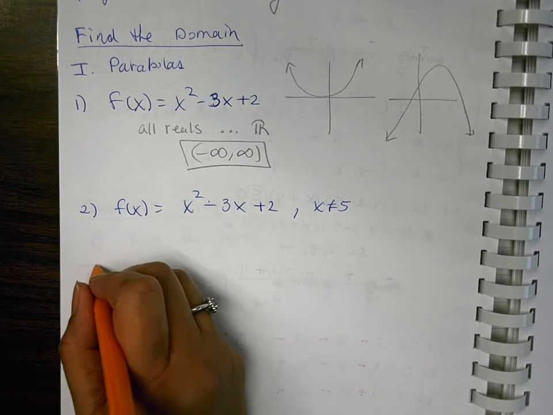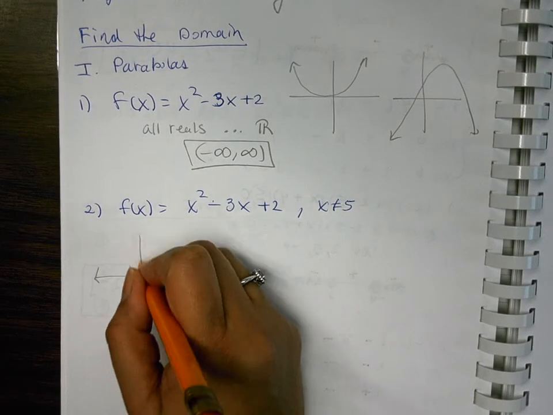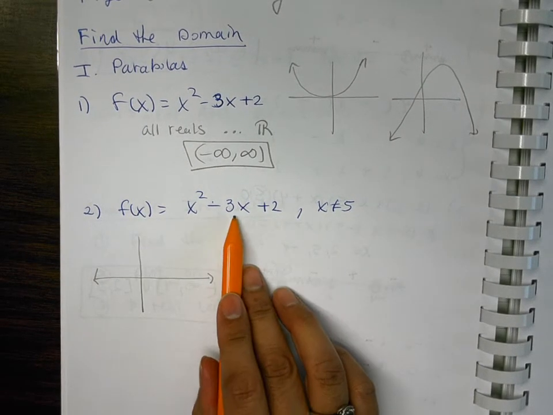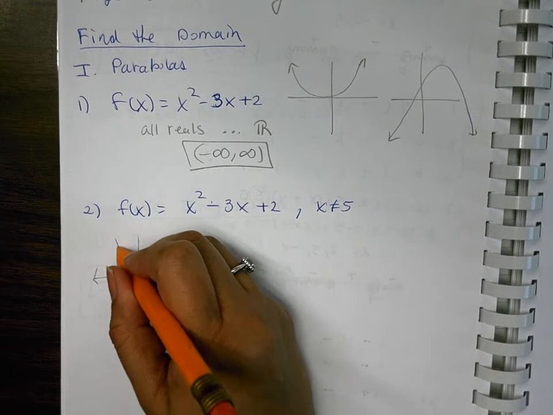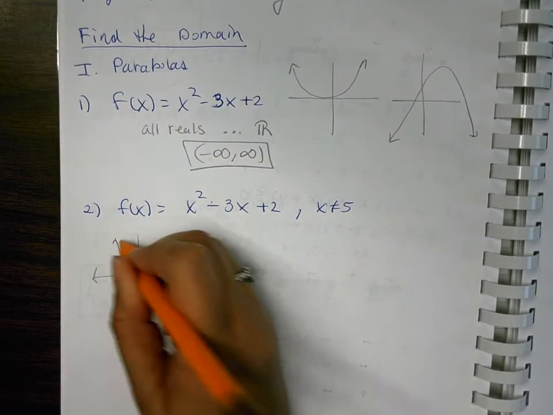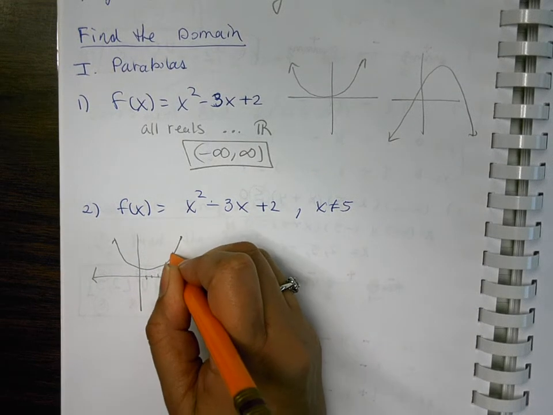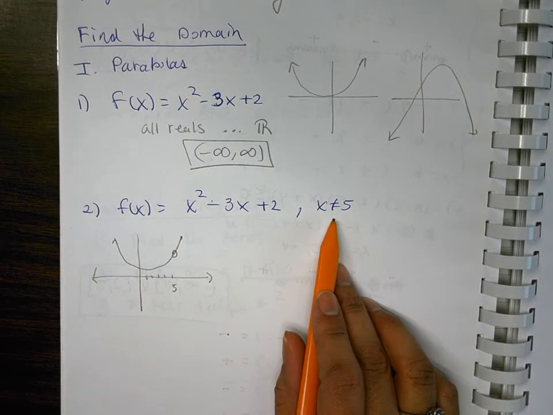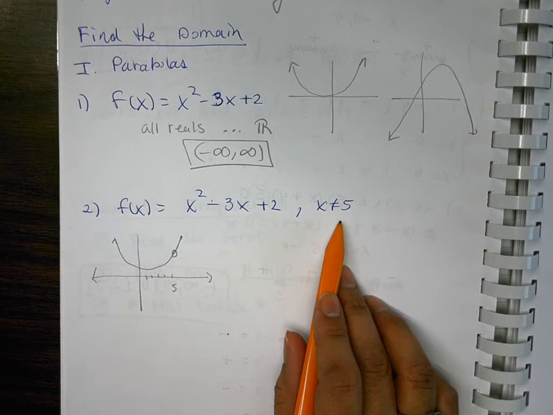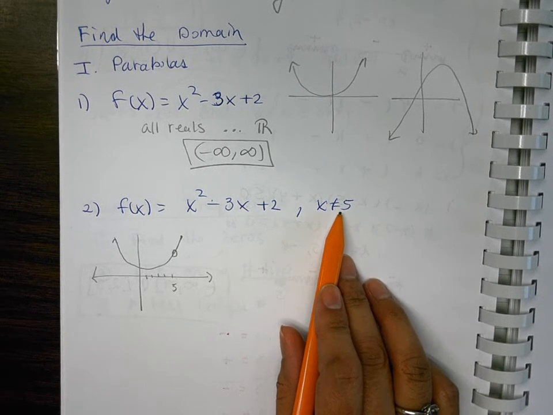Okay, so it doesn't matter how wide or thin or up or down the parabola is going. I'll show you why. Which direction is this parabola opening? Up. We should know that, but it doesn't matter whether it's opening up or down. 1, 2, 3, 4, 5. What it means at 5 is that you have an open circle. Why? Because x cannot equal 5. Does that make sense? Do you guys remember this? If x cannot equal 5, that means your graph exists everywhere except at the point 5.